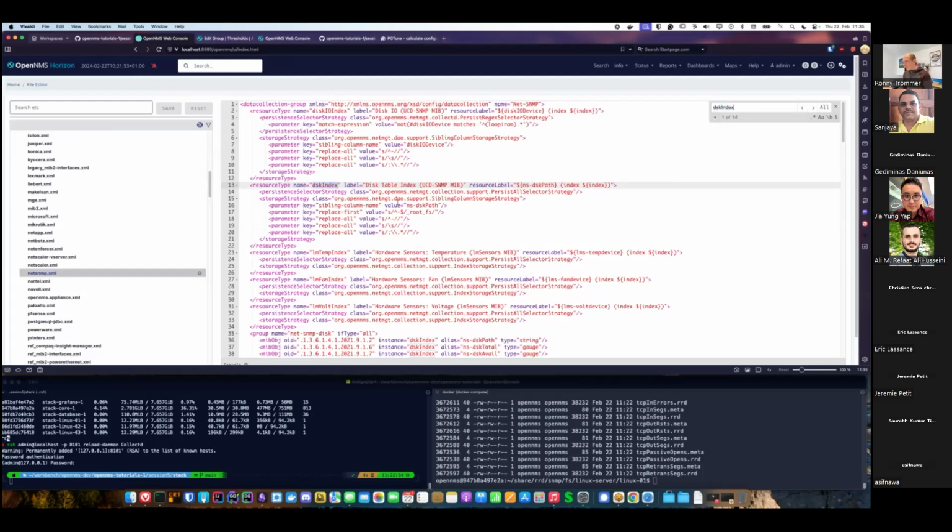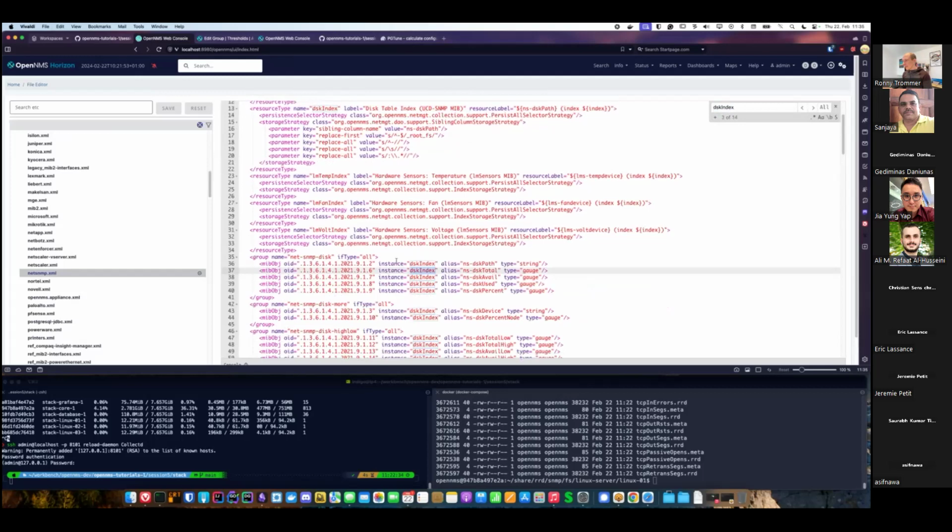And for every disk, these metrics will be collected: the disk path, total disk size, how much is available, used, and the value in percentage. That goes through the whole table of disks. It's not just the slash or one particular disk, we collect all of them.